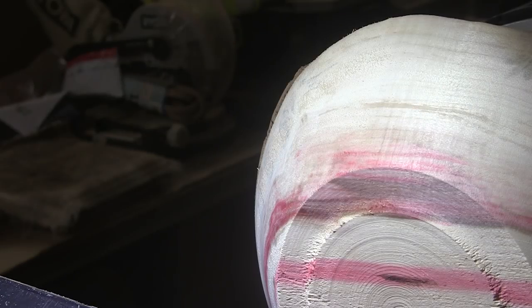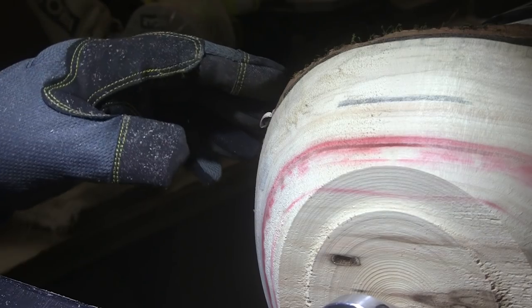So we'll mark up for our tenon. I guess we'll do a tenon, yeah. Boy, that still goes in there a ways, doesn't it? Wow. Maybe I better take it down a little further. A little further. I need to know I can depend on that tenon.